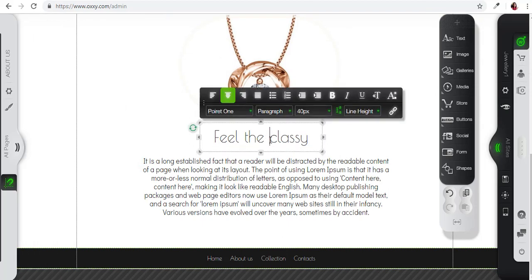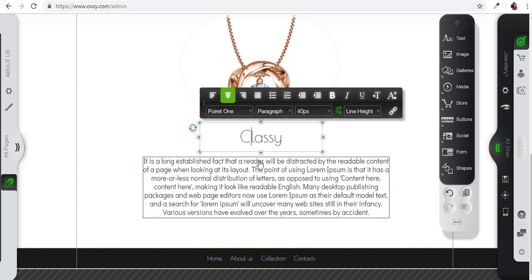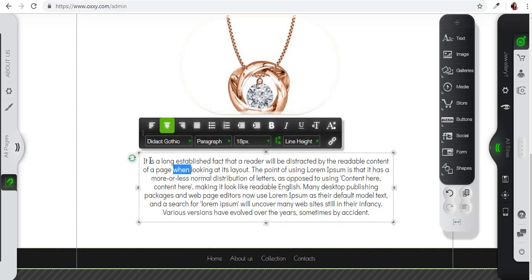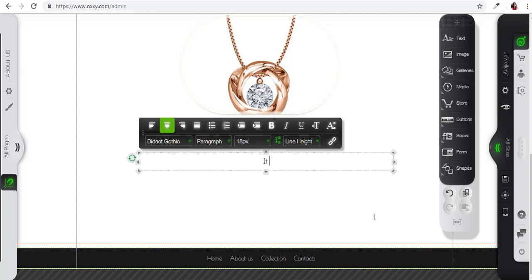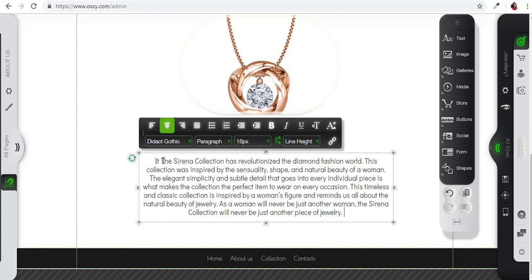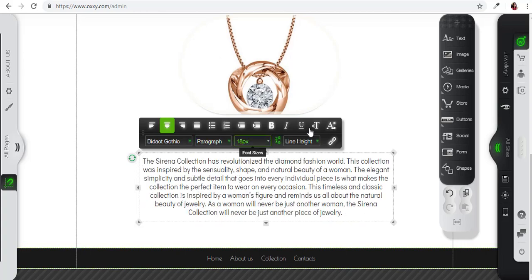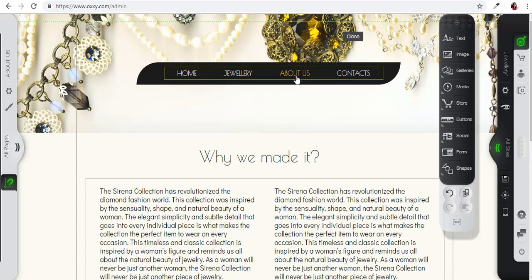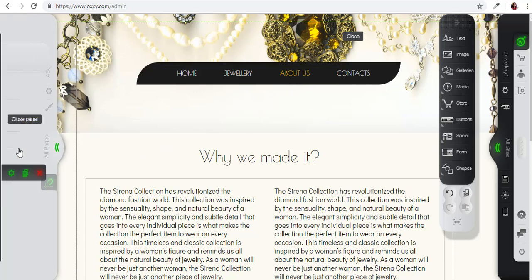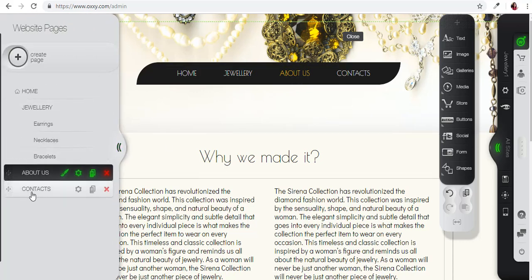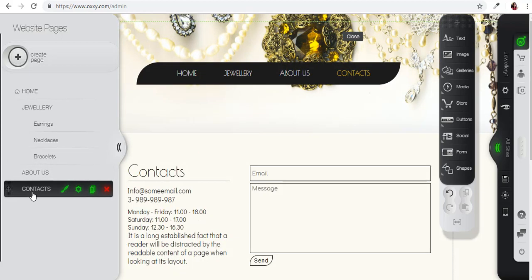I can change also here the title. I personalize the text, and the web page about us is ready. So to go to the contacts page, I can do that every time from here to switch from page to page.